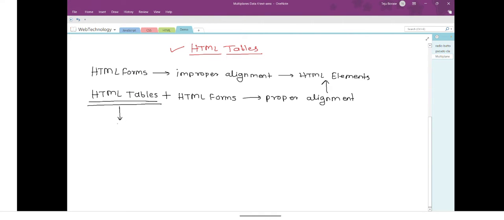To represent the HTML table concept in hypertext markup language, we use the tag called the table tag. Now how are you going to work with the HTML table?